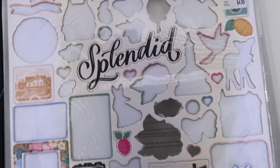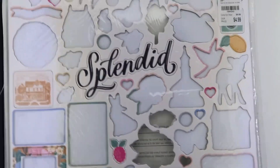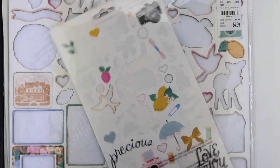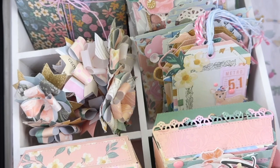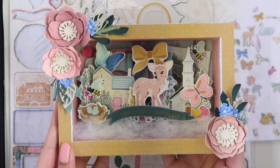I also picked up this hamburger box die. Those are all the recent dies I wanted to quickly share. Look how satisfying this looks — I never really get to go through a collection. I think I did pretty good; there are only a few chipboard pieces left, same with the stickers. I used some of the puppies too. These are all the projects I made, and I put everything in this wooden box from Target — it looks so nice in there.